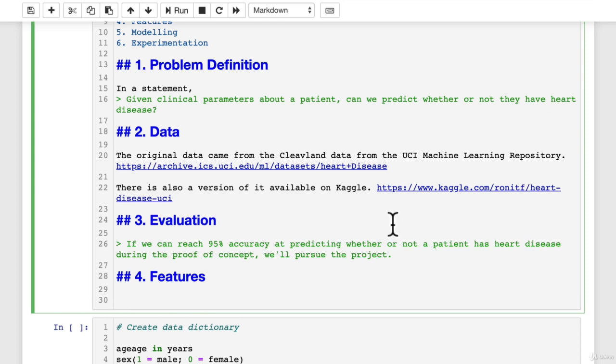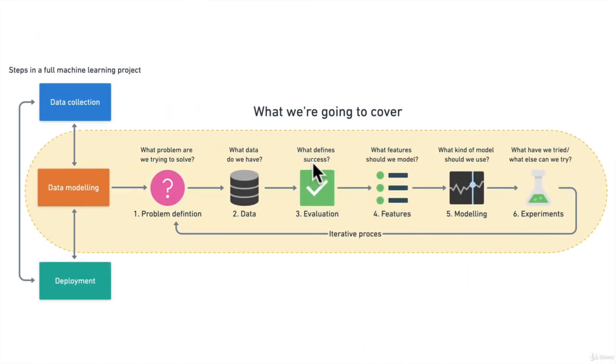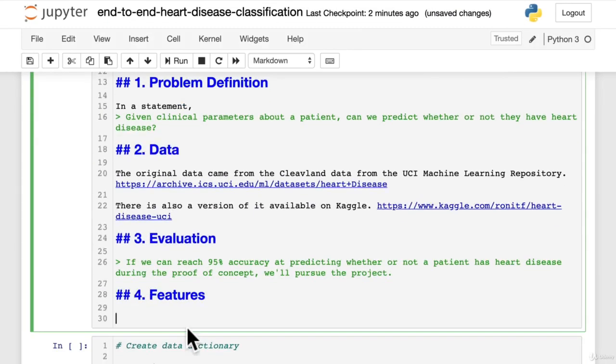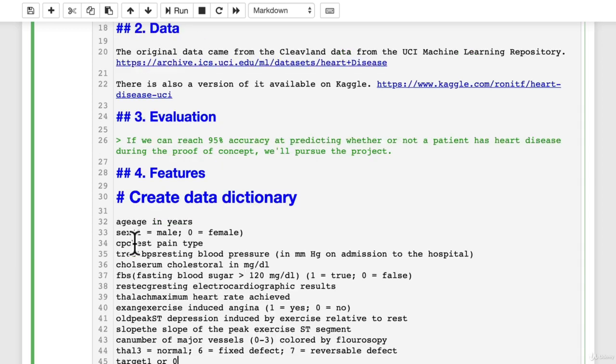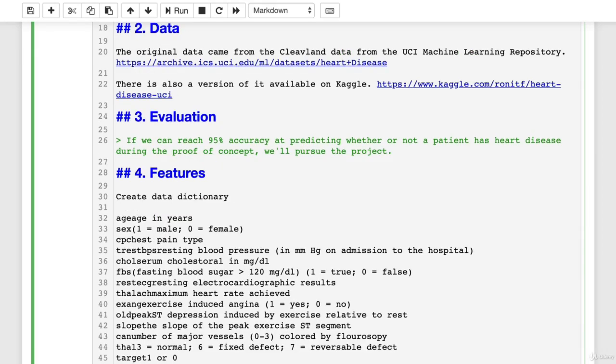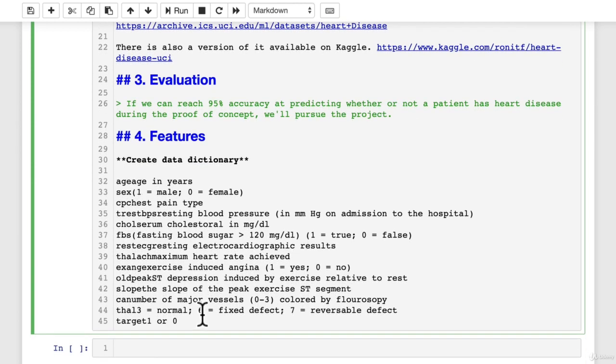Features. So if we come back, we've done evaluation, what defines success. We go, what features should we model? This is step 4. So this is where we're creating a data dictionary. And what I mean by that is you may be able to create this on your own by doing a little bit of research. So we might put this in bold. And again, we could tidy this up by putting these all in dot points, but they'll start to make sense in a second once we actually see the data we're working with. Actually, yeah, we might type this, turning this into dot points.